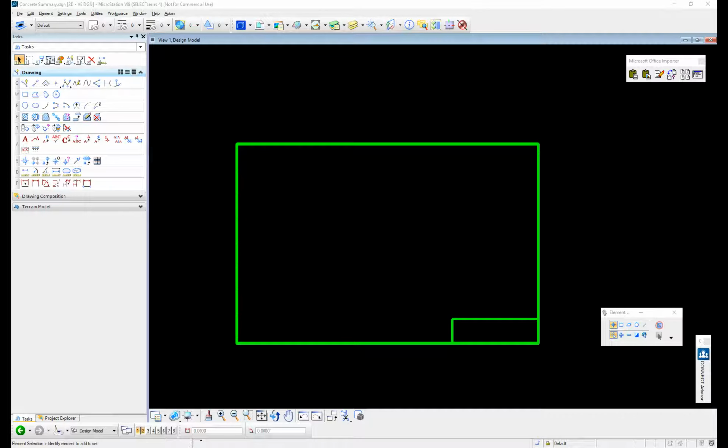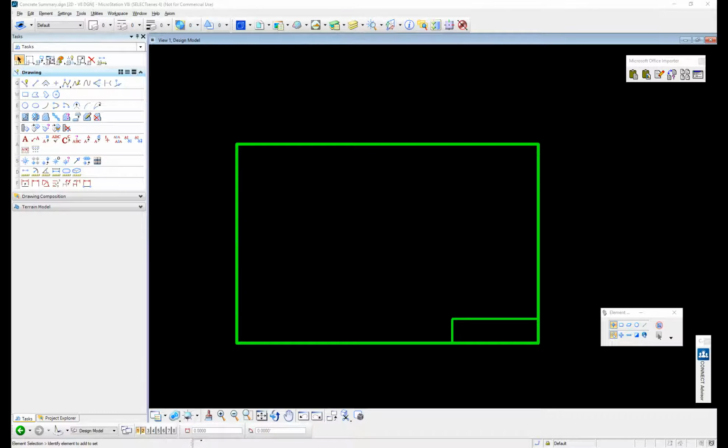I'll use whatever version of AutoCAD today. I use so many versions of AutoCAD. Today I'm in 2019, but our software works all the way back to like 2010 and up through 2021. And then in a couple of weeks, it'll be 2022. AutoCAD and then MicroStation V8i, and you can get it for Connect or V8i.